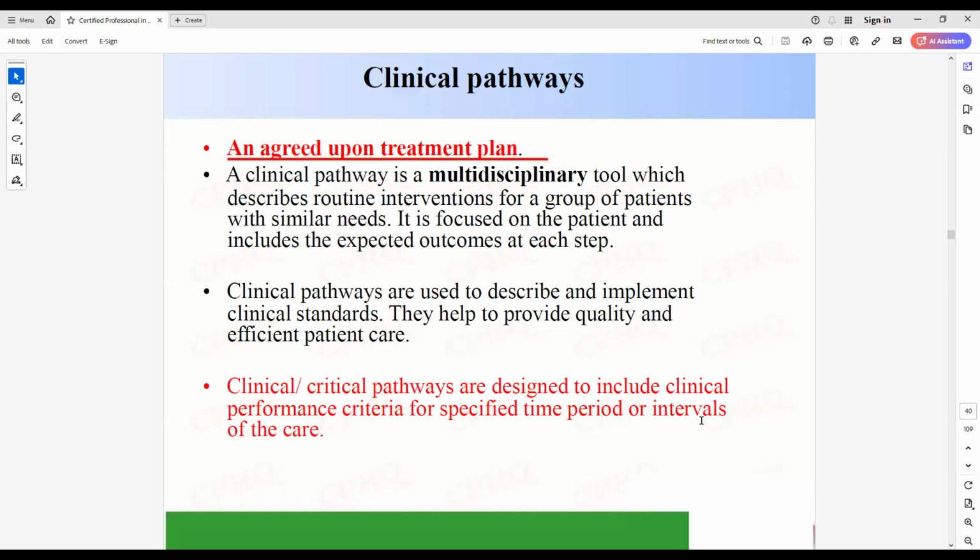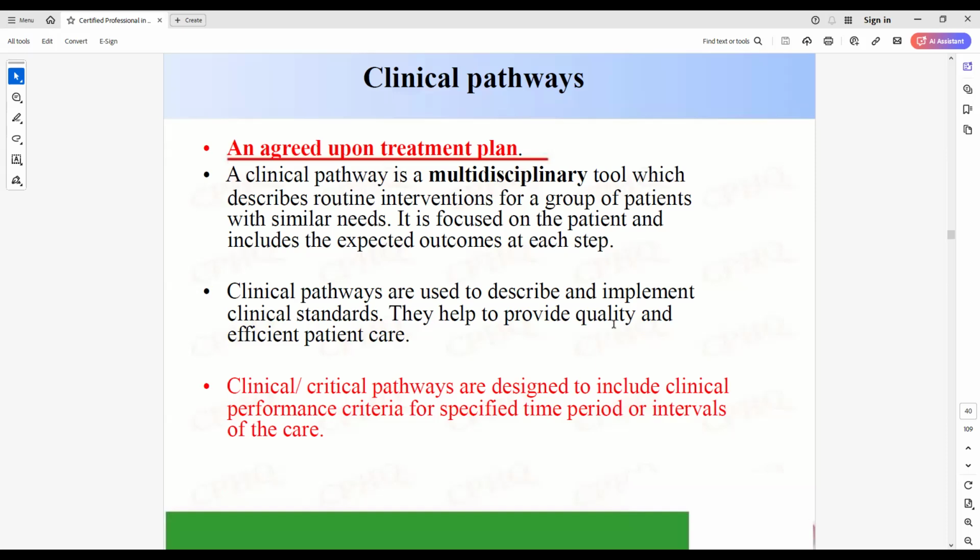In some organizations, for example, you will have a clinical pathway for a patient with MI, and it will have very specific deliverables and achievements by time. You can say day one, for example, the patient will be on rest, starting day 2, based on these parameters, you would expect ambulation of patients.